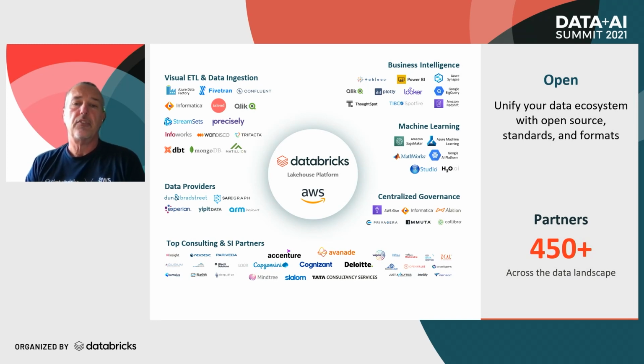So as we look at our ecosystem, this is a list of amazing partners, from ingestion, ETL, ML, BI, governance, and many system integrators that can easily work with this platform. This should give you an additional level of comfort about our Lakehouse platform and its adoption across the partner community. Ultimately, your unified data architecture and ecosystem allows your data team to work together more effectively.